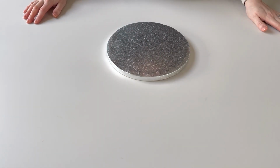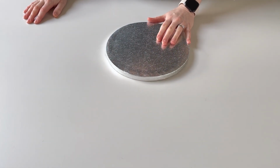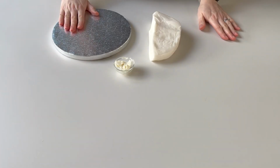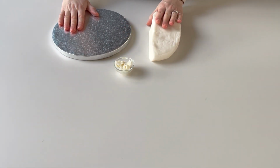In this tutorial, I'm going to be showing you how to easily cover a cake board with sugar paste so that you get a really nice finish on your final cake. So I've got my cake drum here and some Trex, which is just some vegetable shortening, and my sugar paste. I'm going to go ahead and get this sugar paste conditioned so it's ready to roll out.